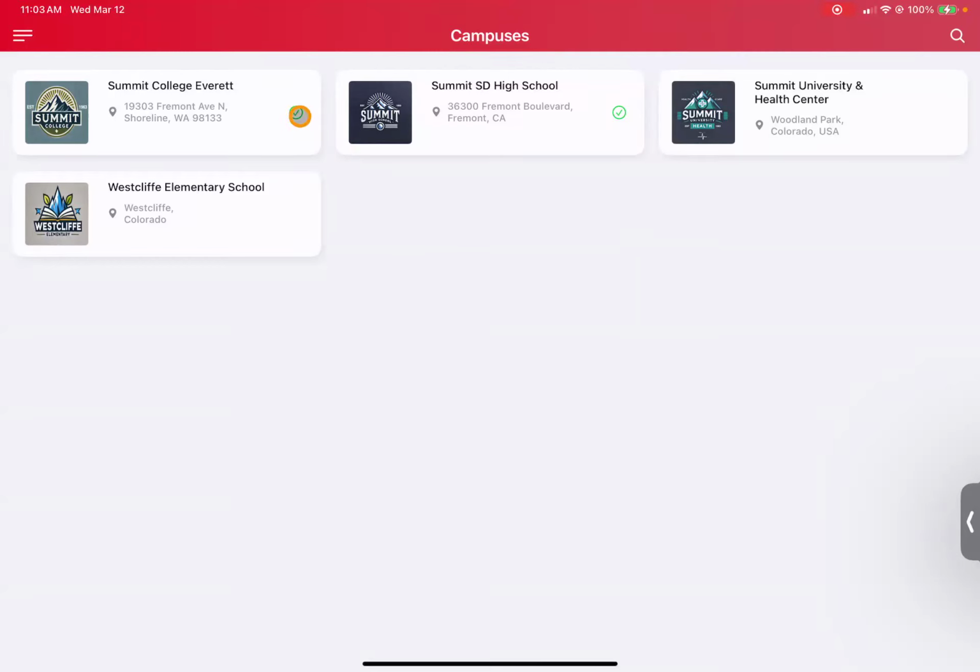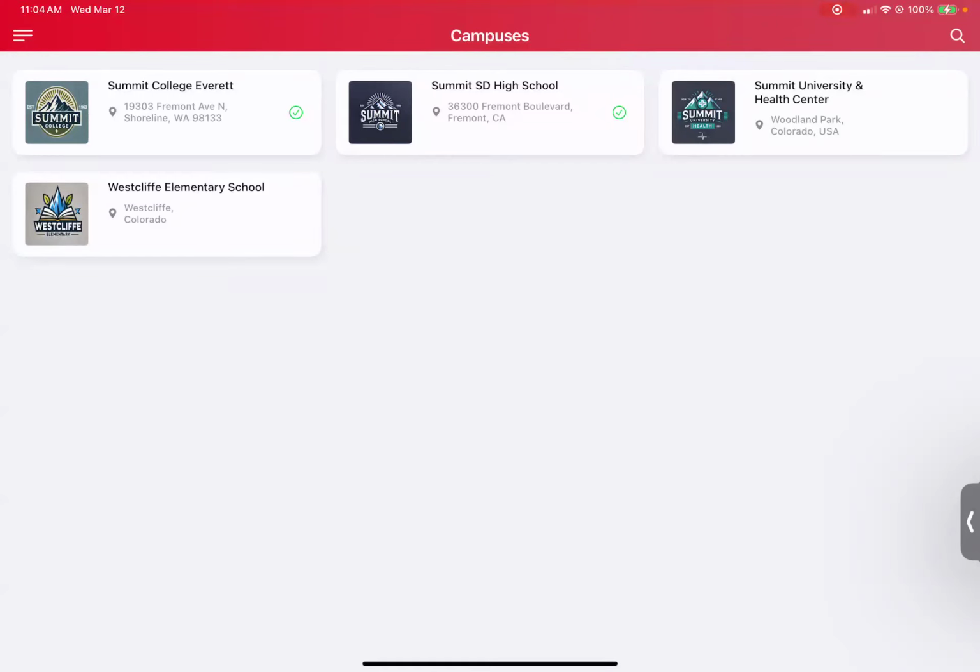One other thing before I click off of this screen that I want to highlight is you'll notice these little green check marks on a couple of these campuses. What that check mark means is that this campus has been synchronized onto my device. The core critical information related to that campus has been synchronized down onto this iPad. That has a couple of different benefits. First and foremost, it gives me a tremendous performance advantage over using mobile web pages, for instance. You'll see that when I start to open up some of the documents and flip through them. You'll see everything is very fast, very smooth, very easy to navigate. That's because all of that information is local on the device.